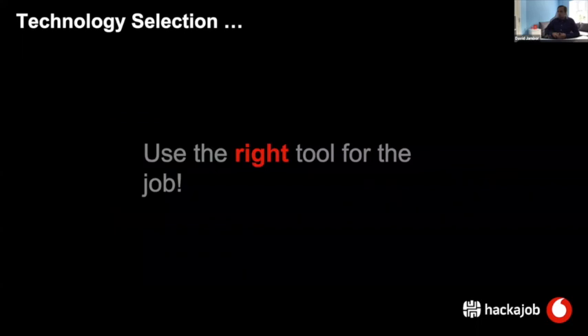For technology selection, our mantra is to use the right tool for the right job. There is very little time when we dictate the tool. From an engineering point of view, we try to drive an engineering-led culture — we tell our engineers what we want as an end goal and look for solutions. What tool do you need to get there? What you build is going to stick with you, so the decision is at your end. We constantly reevaluate the tools we're using — are they still the best tool for the job? The world is changing, new tools come in.